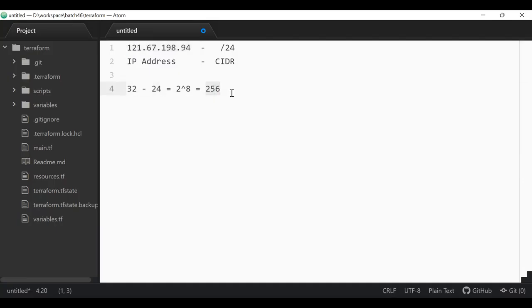256 IP addresses means the last octet is for the device and the remaining 3 octets are for the network. This octet gives 256, right? That means the remaining 3 are for the network and the last octet for devices. Then what is the subnet from this? Can you give me the subnet? What is the subnet of that IP address? 255.255.255.0. The device octet is 0, and the network octets are 255 in the subnet.